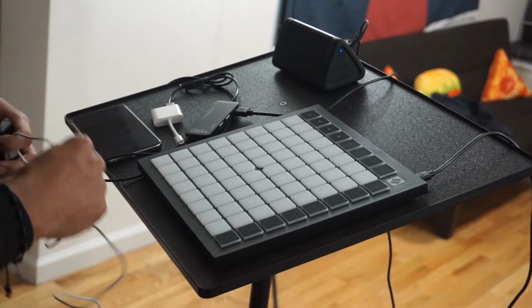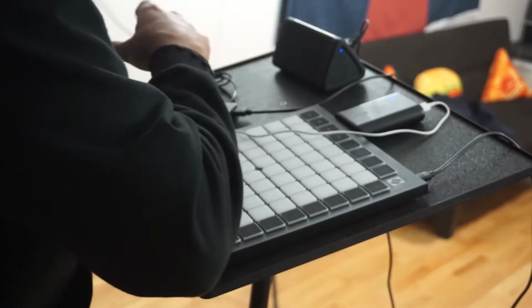So I'm actually gonna go ahead and do that same trick that I told you guys about. Here I have like an Anker charger outlet thing. So I'm gonna connect a lightning cable here. I got it all charged up. And I'm gonna connect it right over here. Here I go. I'm gonna go ahead and connect this to my iPhone.